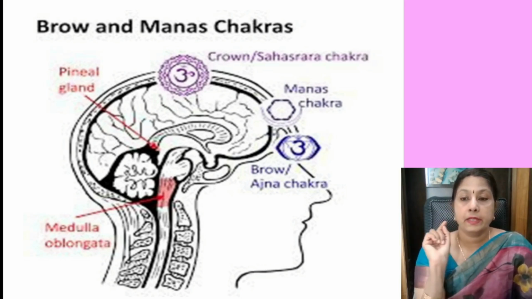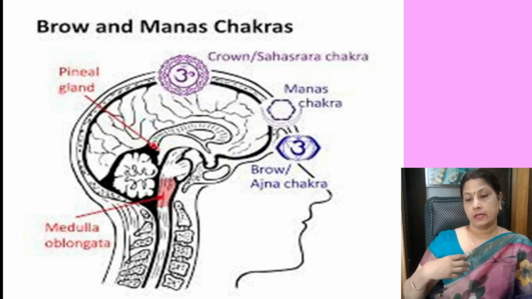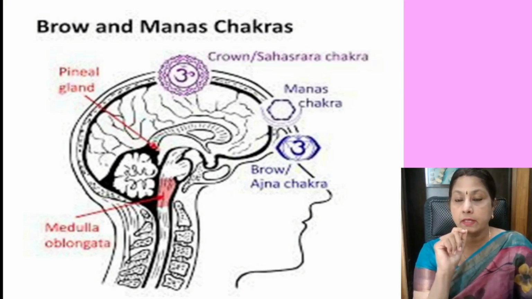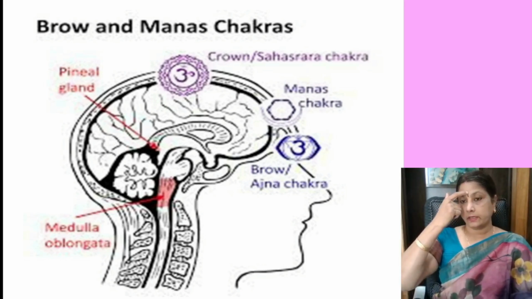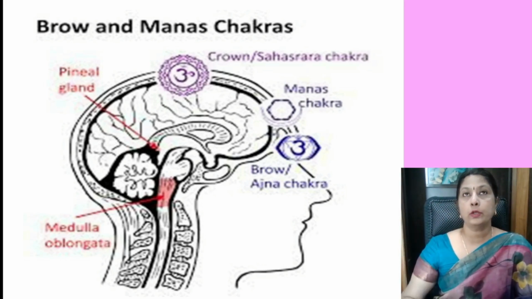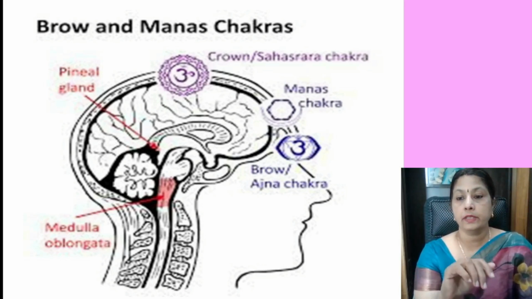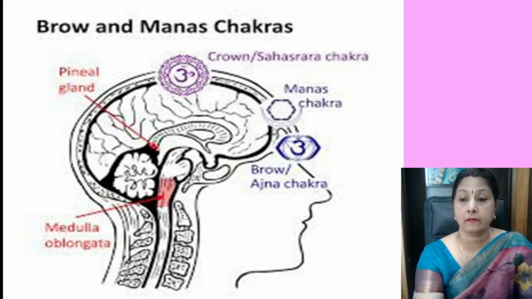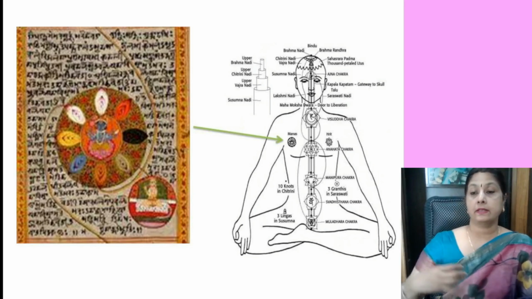At this point, you will experience a shift happening at this side in the heart region. That is because of the Manas chakra, the chakra which is above the Agya chakra. Your Agya chakra is the third eye chakra. Above it, you have the Manas chakra. Above it, you have the Buddhi chakra. So here you are in a way moving towards operating from your higher self. The Buddhi chakra is where you have the higher self. The Manas chakra is linked to the Manas Padma, which is there here.